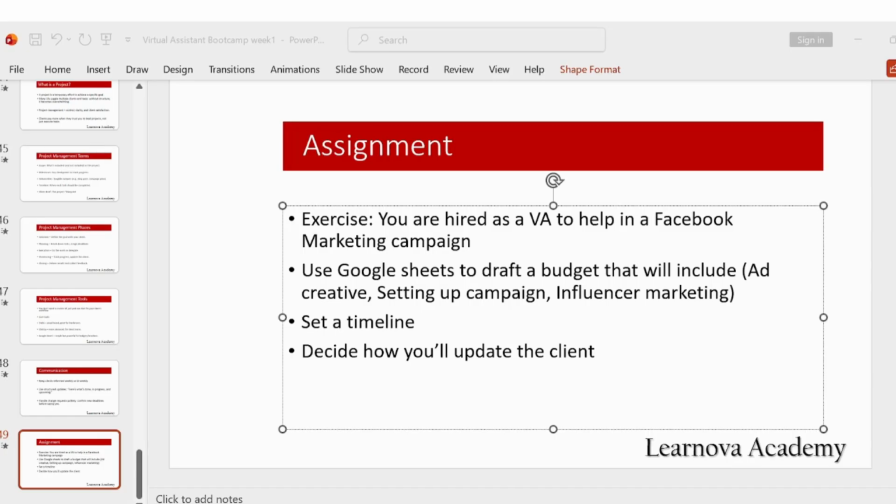For example, if you try and do the task on project management using Google Sheets, if you go and create a budget on Google Sheets, when a client approaches you and asks, do you know how to use Google Sheets? You will be able to say, I know, and you will save time. Maybe the client will not have to train you, or you'll not need more time to go and learn the skill.